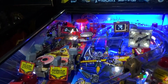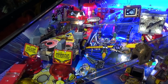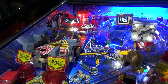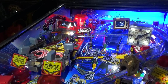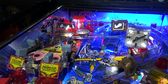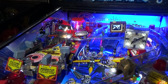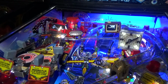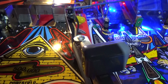But what I want to talk about is picking the right LEDs, because there's loads of different types. And the example I wanted to pick on here is the mini playfield in Twilight Zone. Like I say, the previous owner did a lot of this and he did a really good job. It looks really good. I'm not going to change much on this game at all, but he has used one particular type of LED, which is a single diode one, and in some places it's not brilliant because it's very dim.